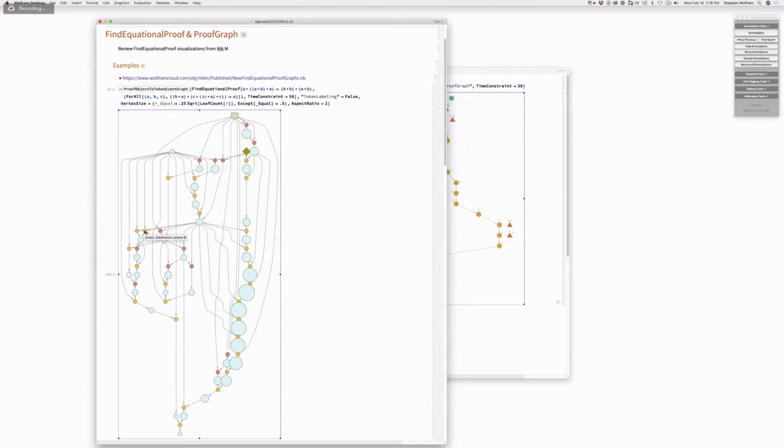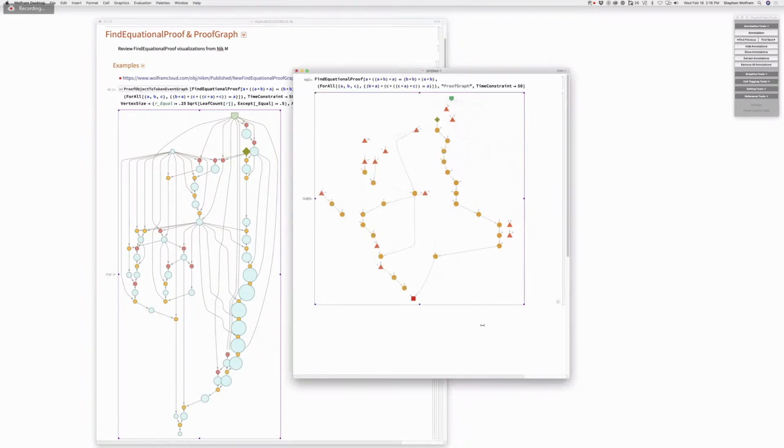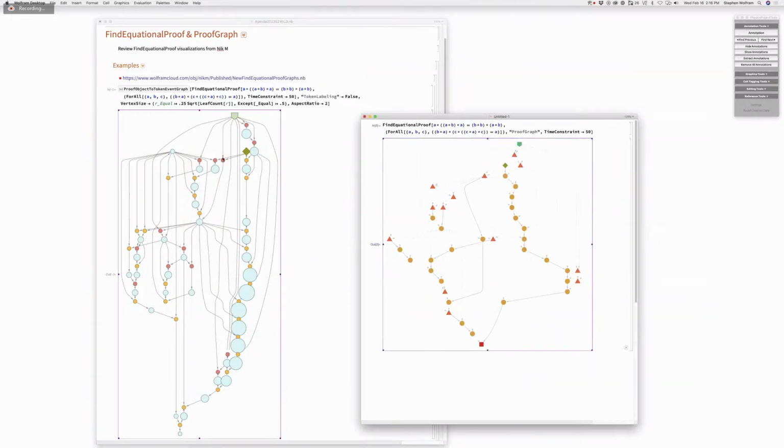They might not match the original one. I'm not sure. Okay, but one thing that's changed here is that the intermediate expressions or intermediate lemmas are explicitly shown as nodes in this graph, which they're not in this case, right?